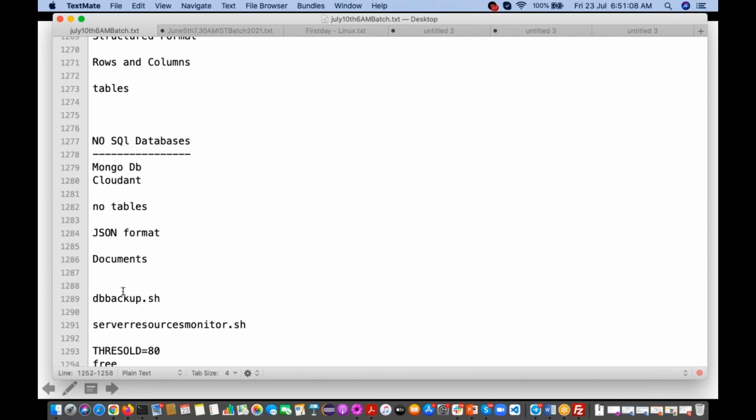For any scripting or programming language, you have to do more and more practice. When you write a program, you ask, why can't I write it like this, why can't I update this line? Like that, you get ideas. If you want to be an expert, you have to do more and more practice.